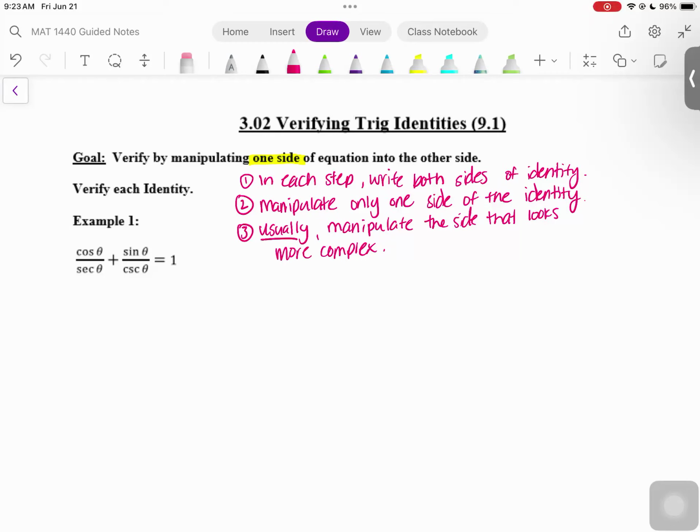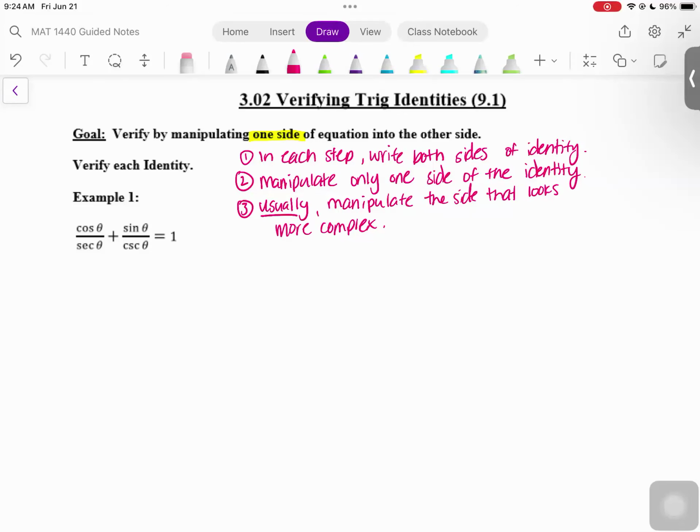Again, I'm going to be going through these identities in a very formal process. And especially that first bullet here in each step, writing both sides of the identity, this is setting up a very formal proof. So if you remember from maybe a geometry class you've taken in the past, that was really your first foray in writing proofs, more than likely, but that's how I'm going to be setting this up. So you might see these types of problems illustrated differently or set up differently. But again, I'm coming from a very formal lens here.